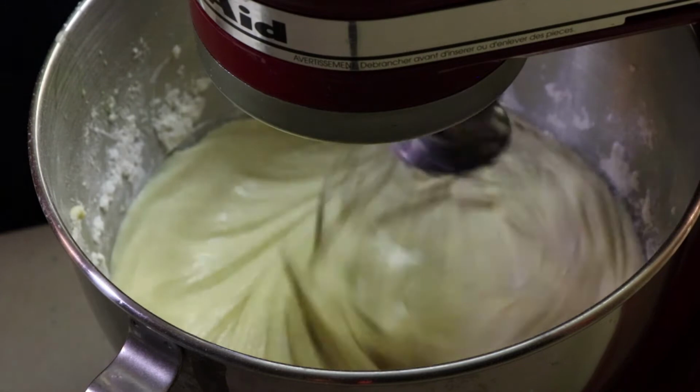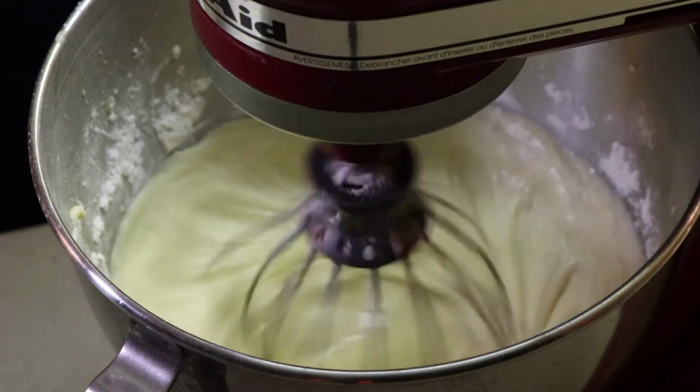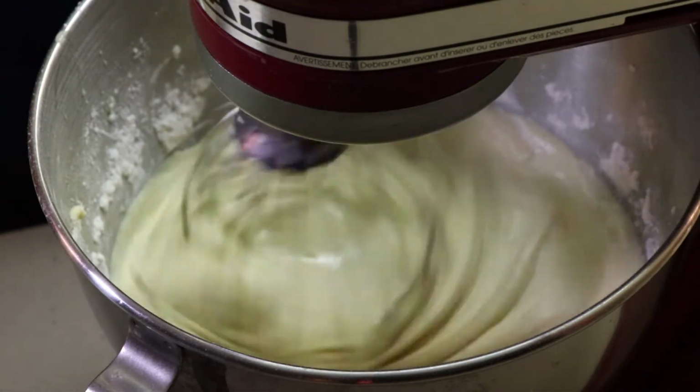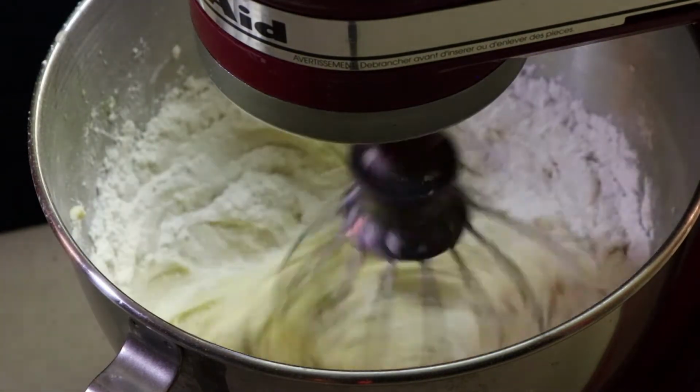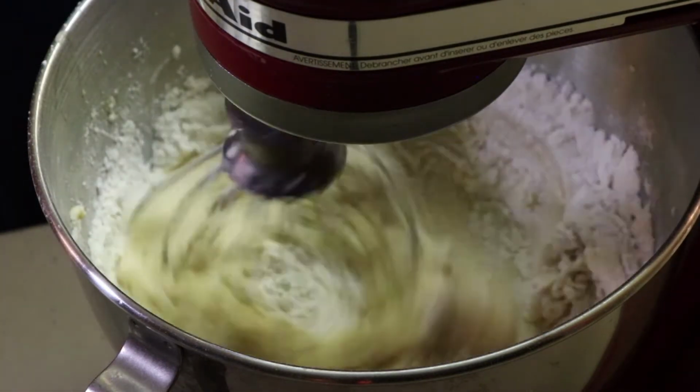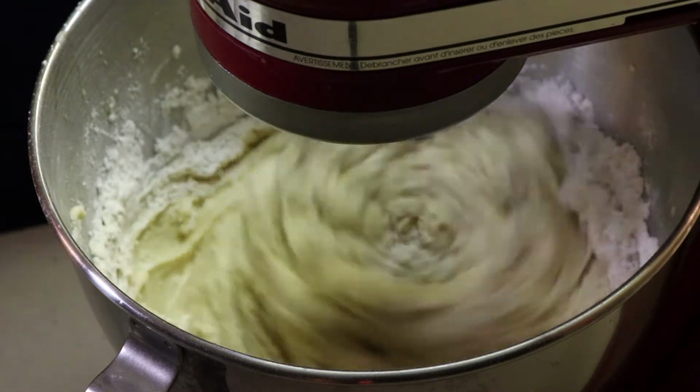Okay, now it's starting to get pretty thick here, and I have not added all the flour yet, so I may dial it back a little bit. I'm gonna add one more scoop here, and then we'll check it, but I think that may be it. I don't want it to get too thick. If it does, we can add a little bit of milk, thin it out.